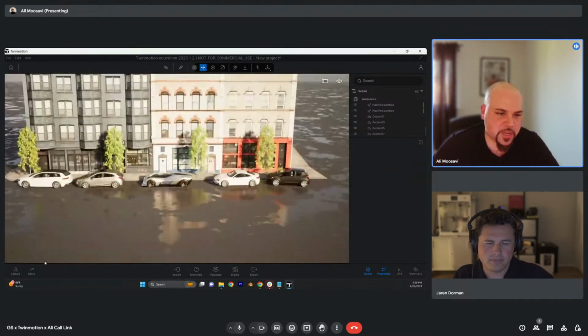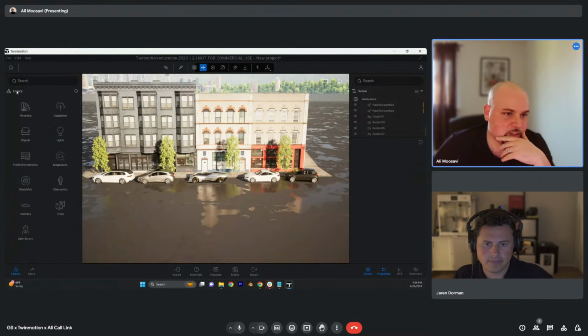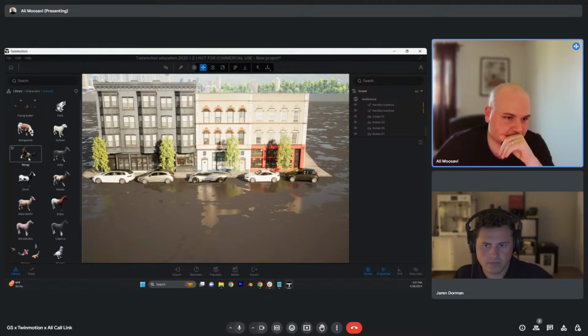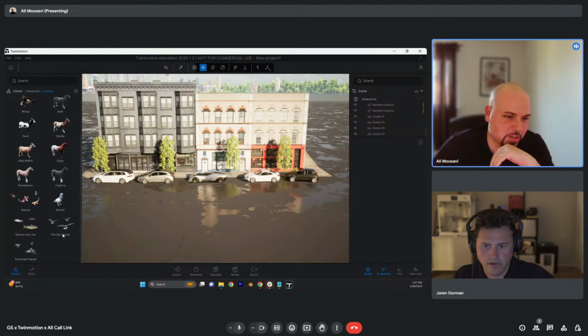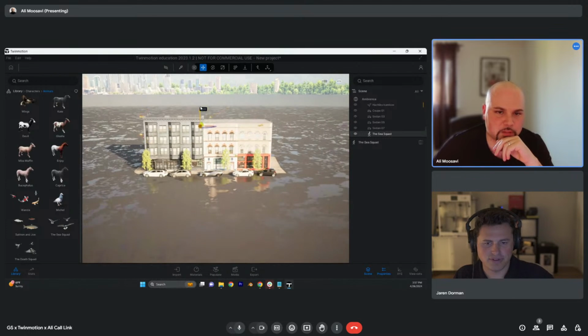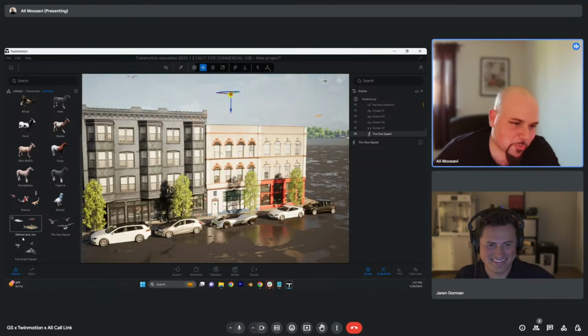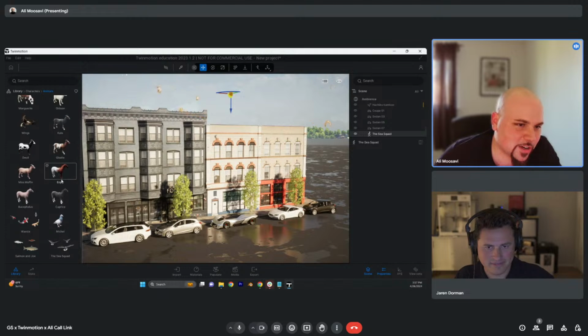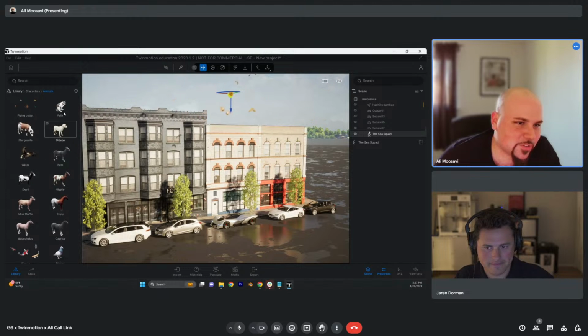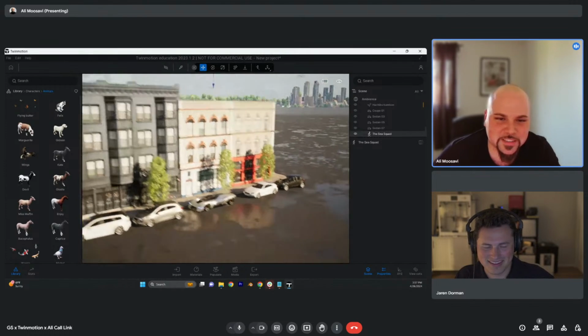Like okay, how about we add some life into this scene, right? So you can come into characters. They have animals. All of these are animated. I think the C Squad might do well here. So take the C Squad and bring them up. That's so funny they call it that. C Squad. The C Squad. Yeah, I mean they got random names like Salmon and Joe, Death Squad for crows. You know, Devil, Felix. Yeah, Flying, that's Flutter. Funny. Hilarious. I know.